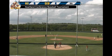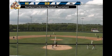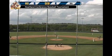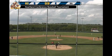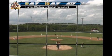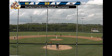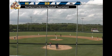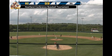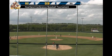And the out is recorded at home, as the first out of the inning is finally recorded. Newman Jets using the bunt a lot, putting the ball in play, as that's their third bunt in the past 4 or 5 batters. Yeah, and it's been working for them. 13 hits already in this game. So now runners on first and second, and the center fielder, number 18, Tanner Vinson, the number 9 hitter, at the plate. Ben Wagner, the leadoff man, waits on deck.